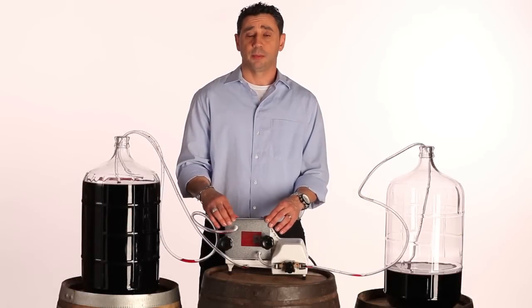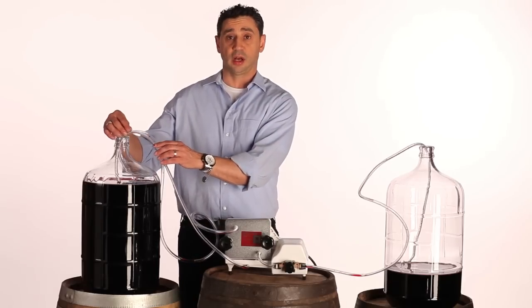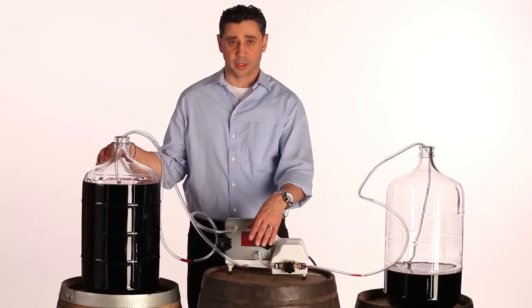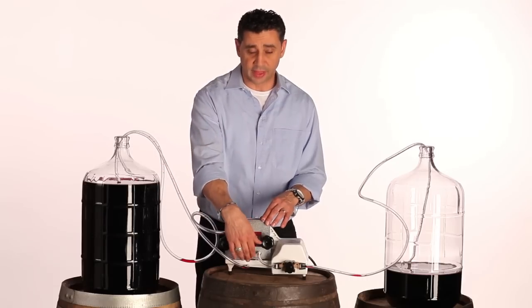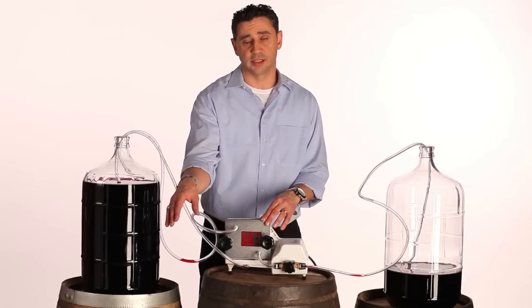Now, for display purposes only, I attached the drip tray hose to the container on the clean side, and the carboy was actually higher than the drip tray hose. Ideally, if you want this to work properly, the carboy should be lower than the drip tray, so the liquid will drain out into the container.